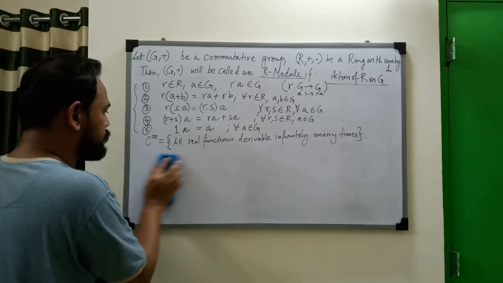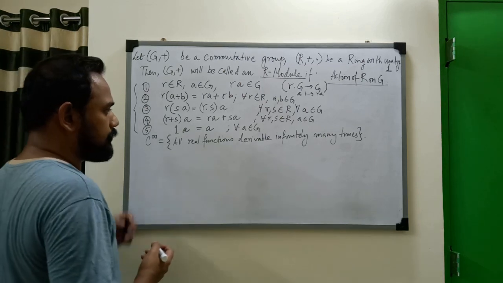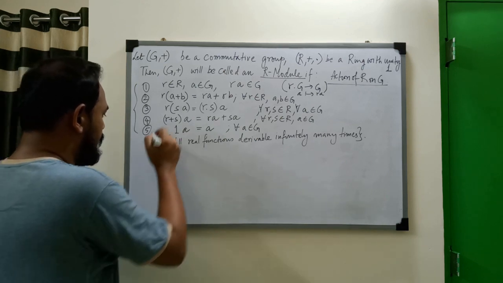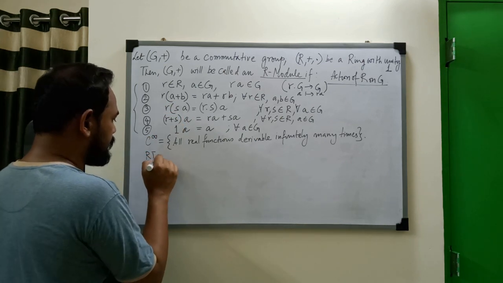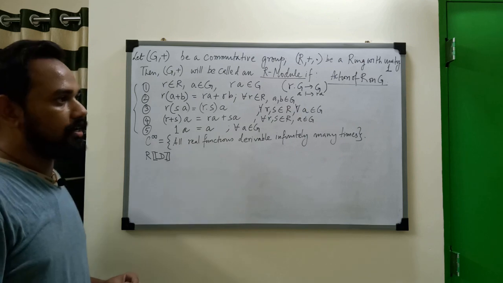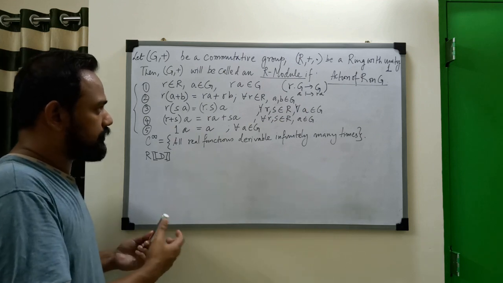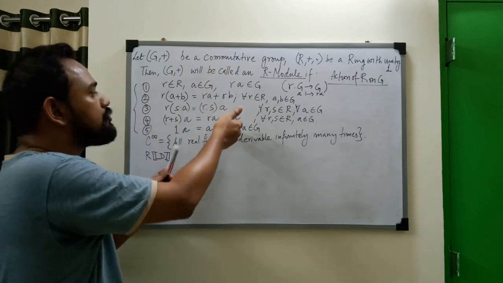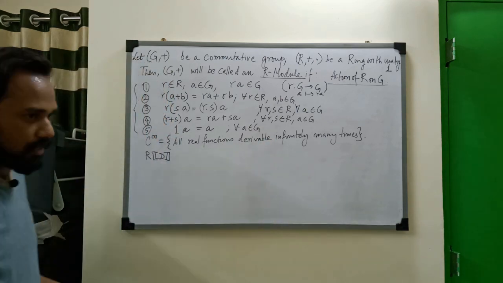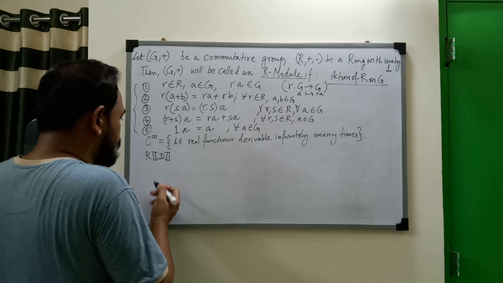Finally, we introduce what we want, because we want to solve differential equations. I'm introducing a ring here, and now it's up to the viewer to check that this is a ring. As I said, this is not a course in algebra, so I'm not going to go into the details. I've just given you the definitions. We will need these properties in the next few lectures when we talk about solving differential equations using the D operator method. So anyway, let's come to this example.